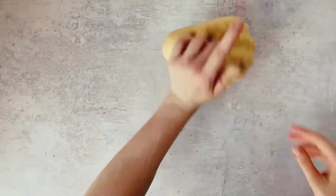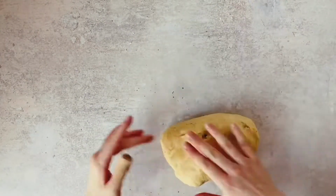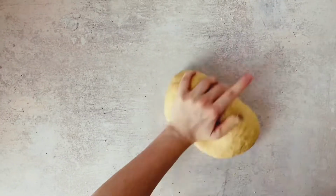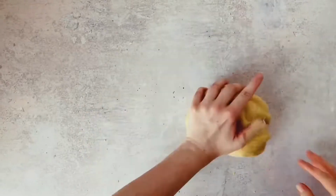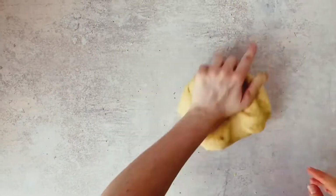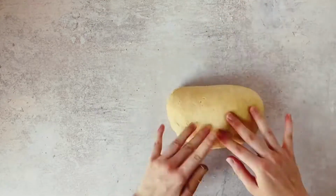Some research on the origins of these rolls that I found were originally called Austrian rolls, and they are very beloved in Austria and also in Germany. Turns out that these are commonly also served with custard or with icing sugar, as I serve it here, but also that the original place where these come from is in the Czech Republic. So it just goes to show you the borders of Europe are very, very complicated, and many different cultures and countries call a lot of recipes their own or an element of their culture.